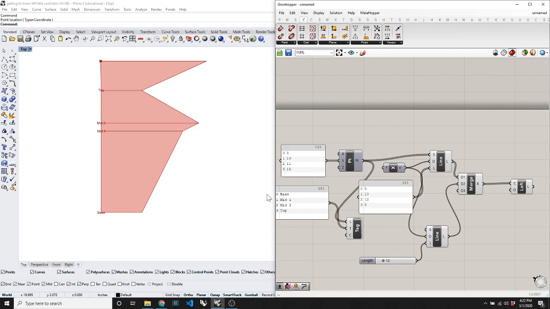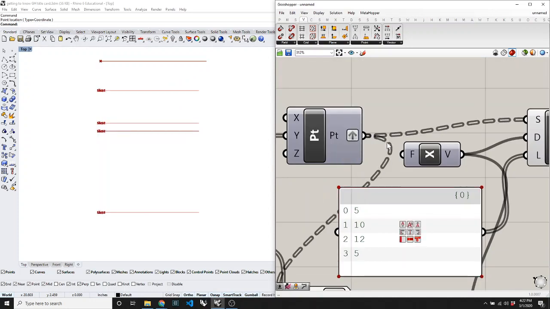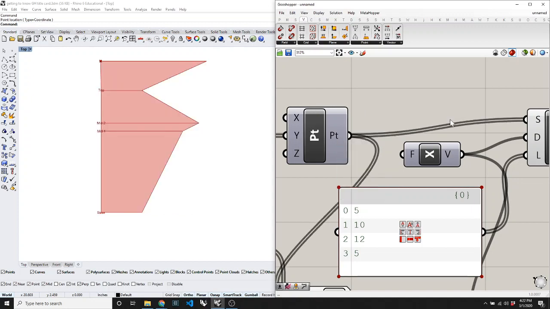So that concludes the basics of lists. In order to get into more advanced topics, tune in to the data trees tutorial, where we'll go into scenarios where we wind up with multiple lists of lists. This is the situation that occurs if you ever see a wire that looks like this kind of dashed double weight line. That means you're dealing with a list of lists. It also explains all of this stuff around flatten and graft, but we won't worry about that for now.